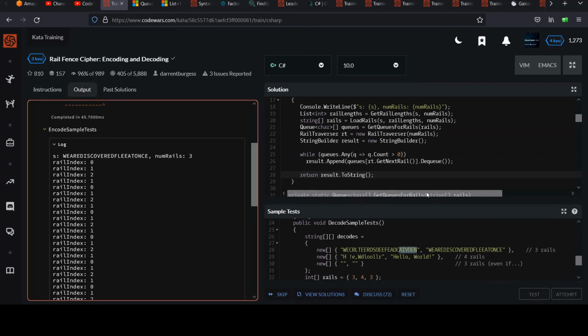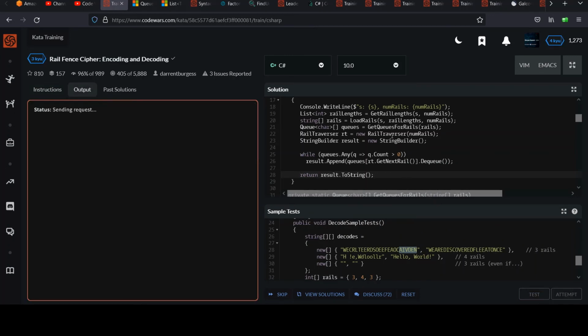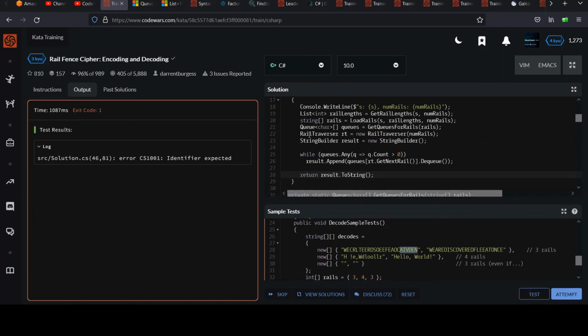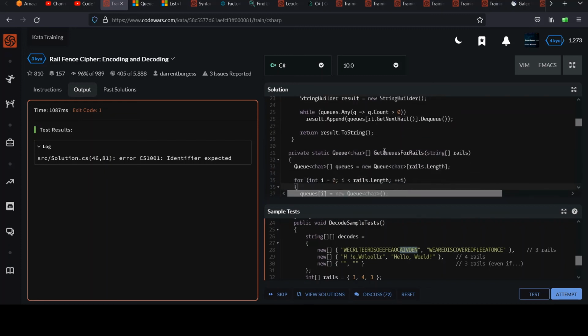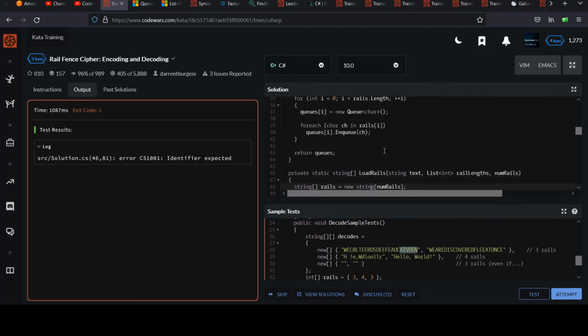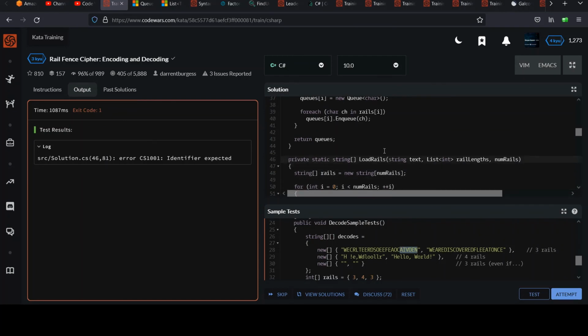So let's hit the test for that. See, I must have typed something wrong with all that typing. Solution 46, identifier expected. Let's go to line 46. Maybe you've seen this already. Saw the problem a long time ago. What did I do here? Oh, sure, look at this. Didn't even say the type. Just listed, how about int? Come on, man.